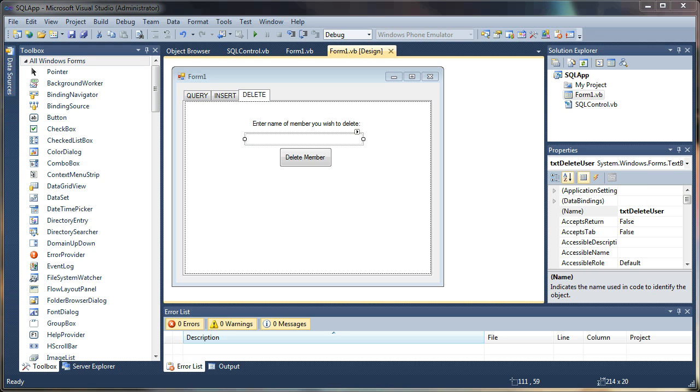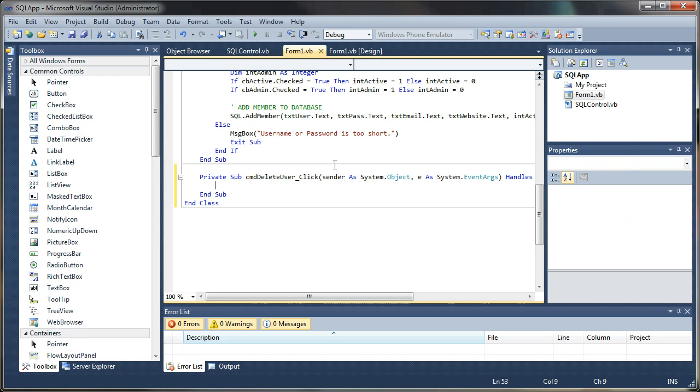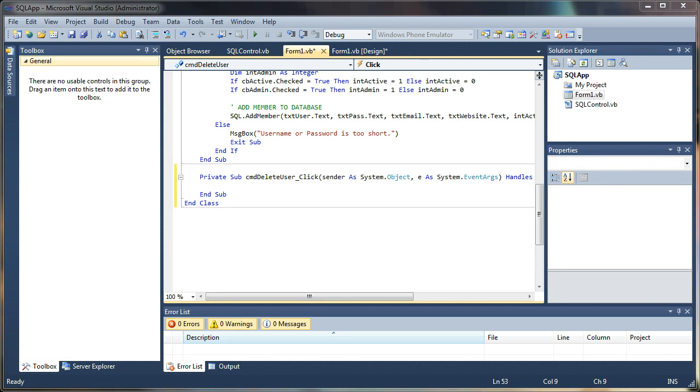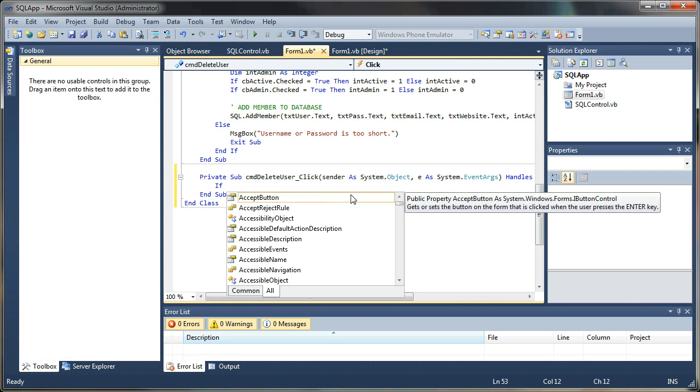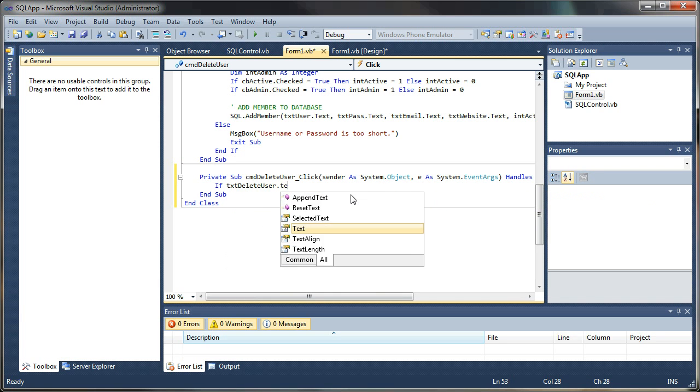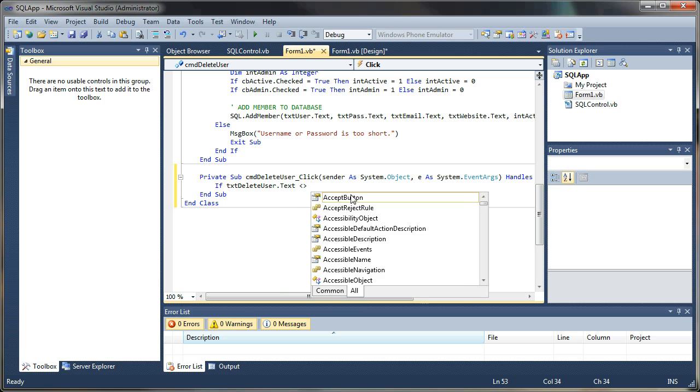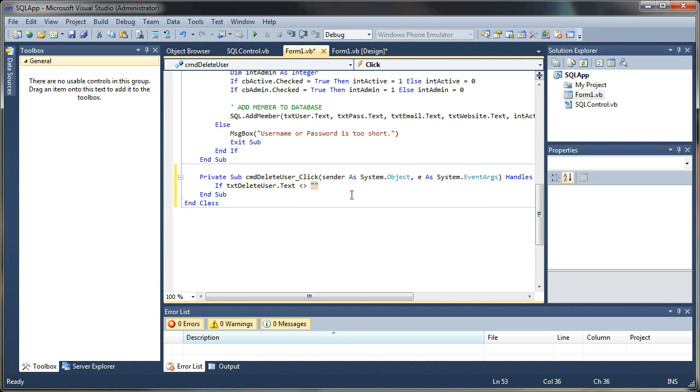If you want to double click on the delete member button that we created, and what we'll do here is we'll say if txt delete user dot text is not equal to blank, meaning that there is something in it, because we don't want to launch a blank command, then we'll prompt the user with a message box with a vbYesNo to ask us if we actually want to delete the user, so we don't accidentally delete something we don't want to.